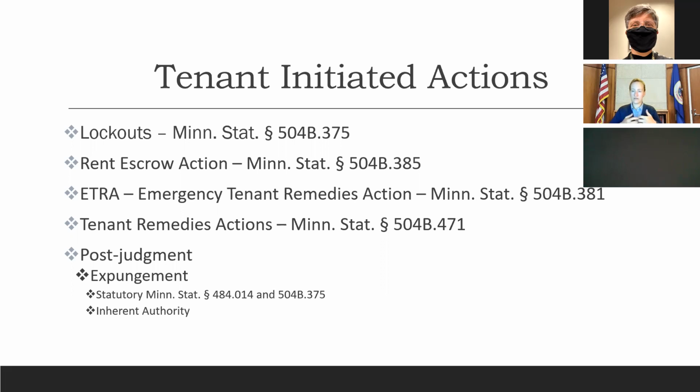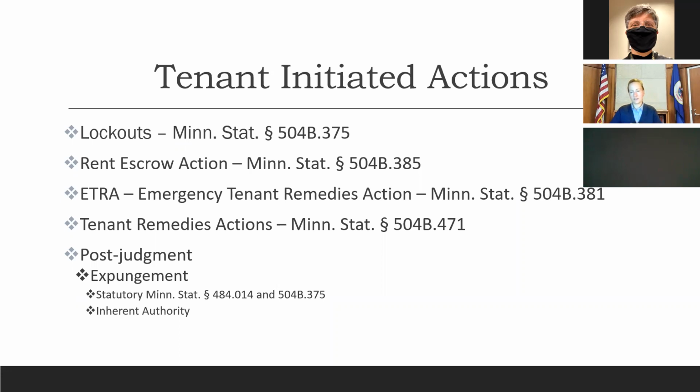And then tenants do have some opportunity, if there has been an eviction judgment against them or an eviction action against them, to take some steps after that eviction to find some relief from that record existing. And they can do that by filing for a request for expungement. There's 2 different legal theories that the court can grant expungements of eviction records based on our discretion and our inherent authority, or based on the statute, which is found at Minnesota Statute 484.014 and 504B.375.